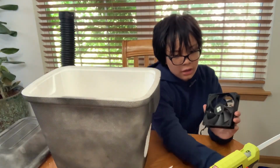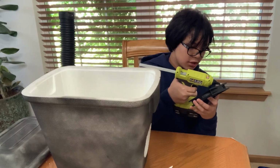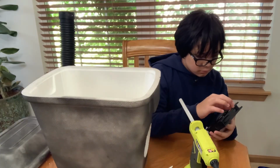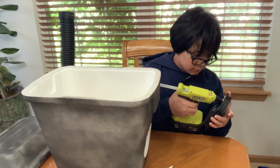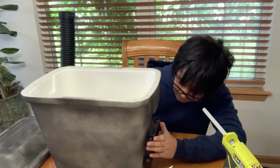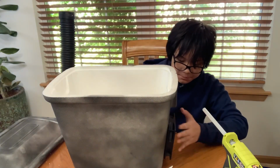Alright guys, seems like our hot glue is done. I'm just gonna be putting the hot glue on the top. We have to be a bit careful because we don't want the hot glue to affect the fan. Just gonna put some good amounts in there. Now we're just gonna put it on into the most perfect position we can. Alright, there you go. We put it on.